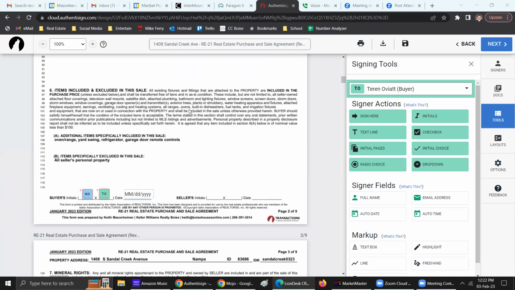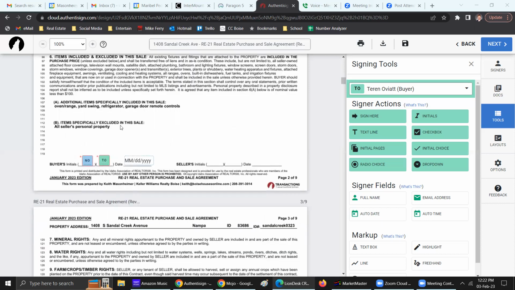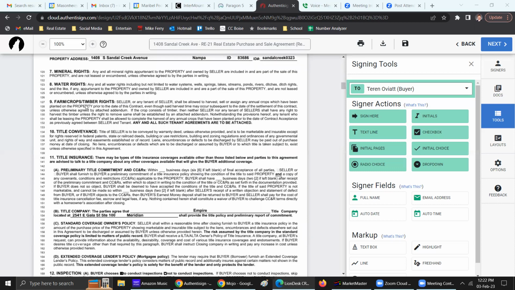Same thing with the built-in dishwasher, ovens, light fixtures, all of that's automatically included. Some things that aren't, the refrigerator, garage door remote, so I specifically included those. Obviously, what's not included is their personal property, say their car that's in the garage and cleaning items and clothes, whatever else is in there, automatically they take that with them. Mineral rights, that's kind of boilerplate.